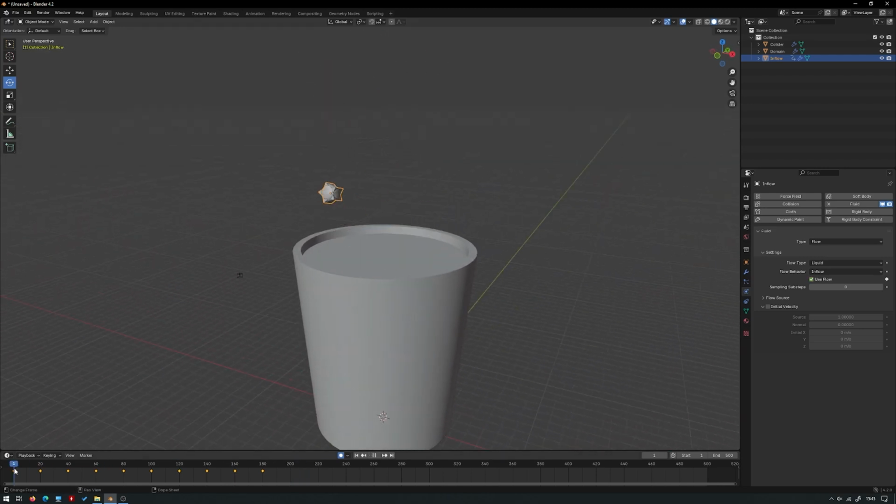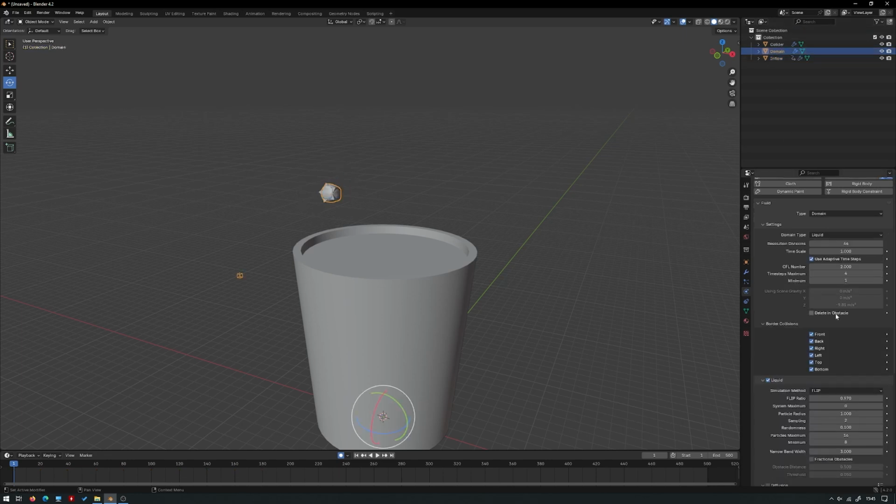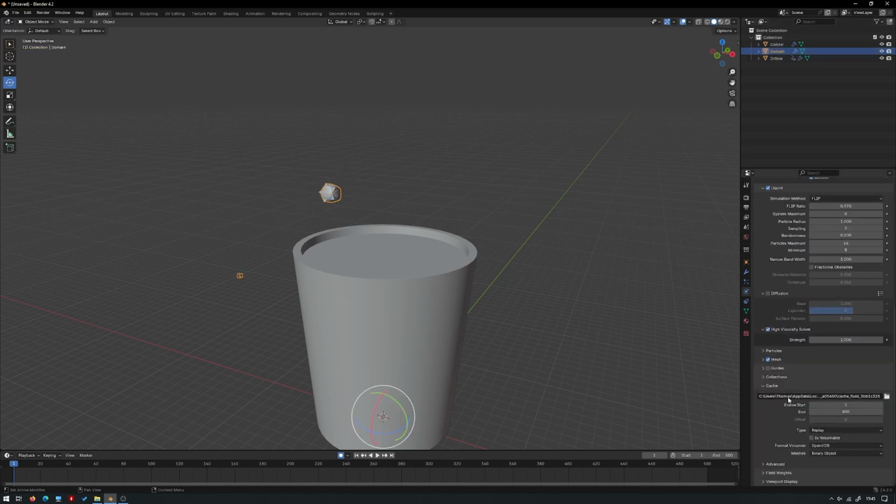So we're going to come back to frame 1. We're going to come to our domain. We're going to scroll down till we get to the cache section down here, and we're just going to select our start and end times, okay? So I'm going to have this run for about 400 frames, give or take, just to give it some space to settle. In fact, actually, well, it ends around 180. Let's give it till like 250, because we don't want this to be too long. The files can get quite large. It could be anywhere from a couple hundred megabytes to terabytes, even in the really large scales. This will probably be a couple gigabytes.